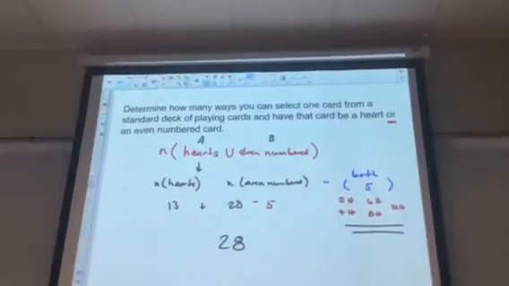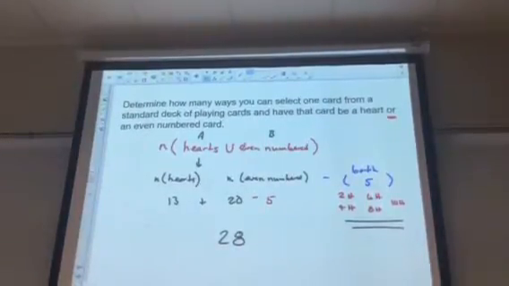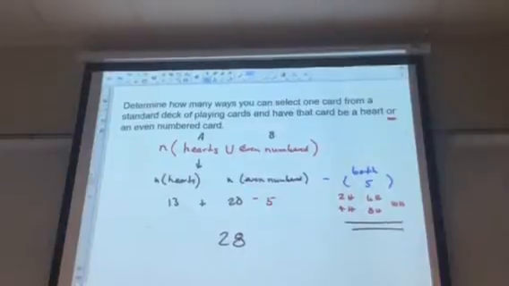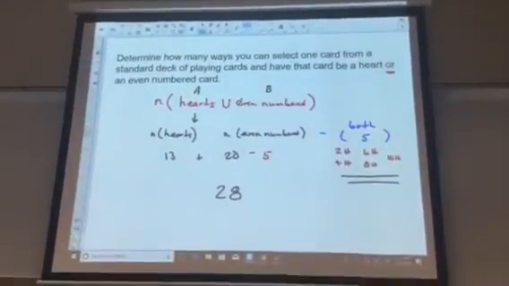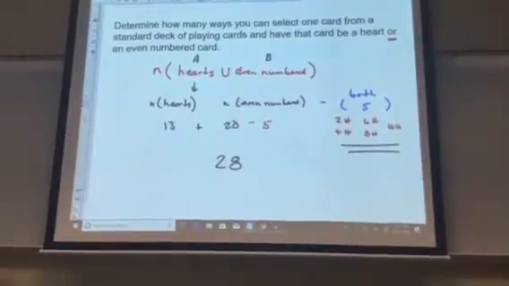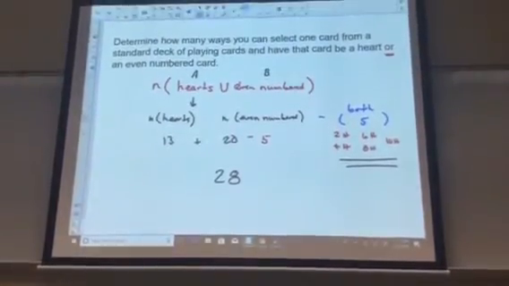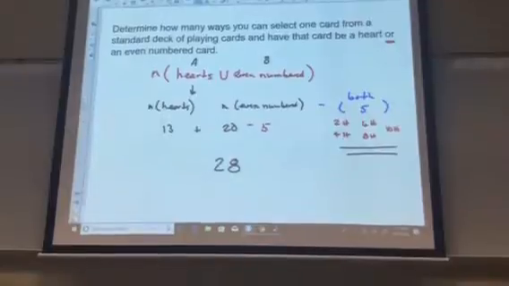Numbered cards and face cards don't have any overlap, so there wouldn't be any shared elements there. But numbered cards and red cards have an overlap. Numbered cards and diamonds have an overlap, so on down the line. You won't always have two sets, you might have more than two sets. But this is kind of what your thought process happens to be.